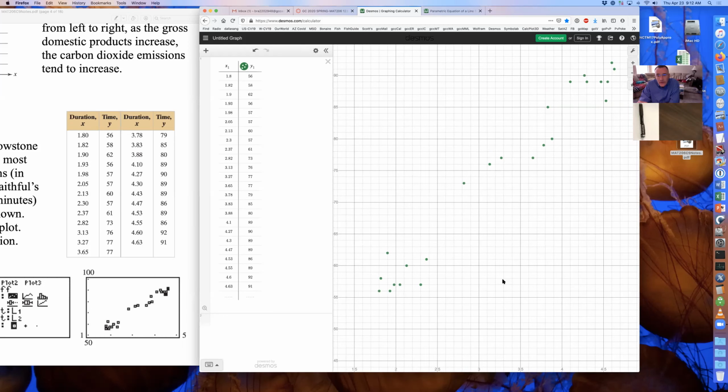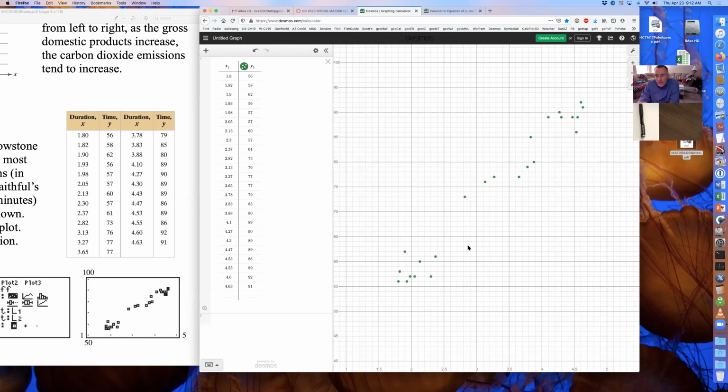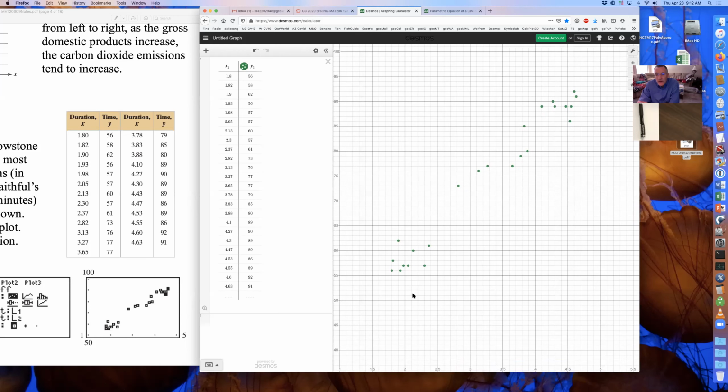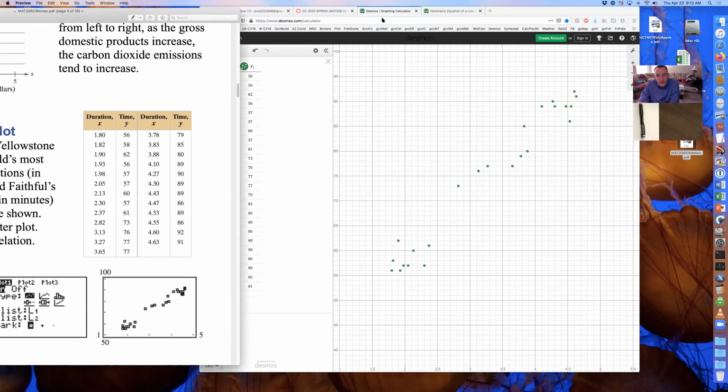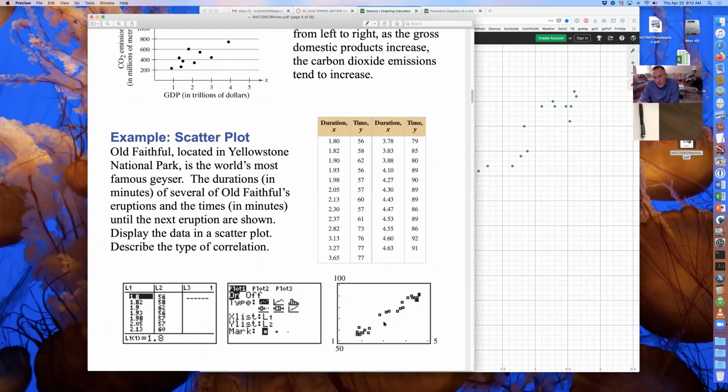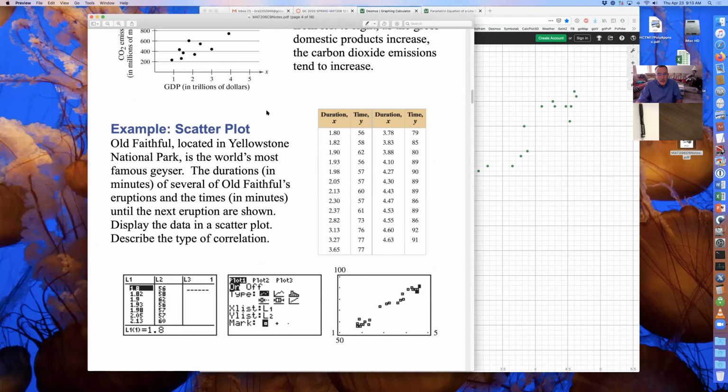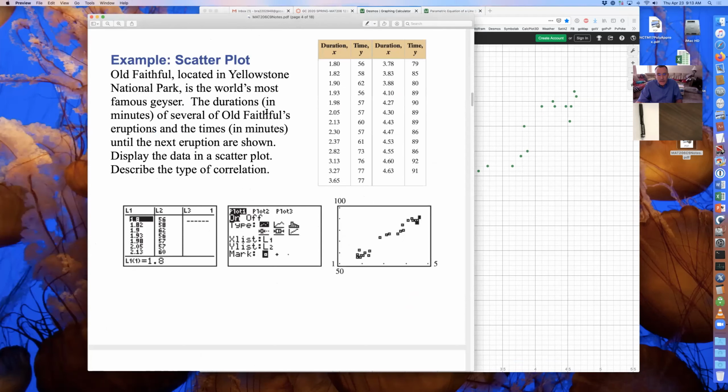Okay, so now the question is, how do we do? And I'm going to try to make it just a little bit smaller. There we go. So then what I would do is I would go back and I would look over here and I would say, wow, look at that. When I did it on my calculator, I got something very similar. Okay, that's called a scatter plot. Questions on making a scatter plot? You can do it by hand or by calculator.